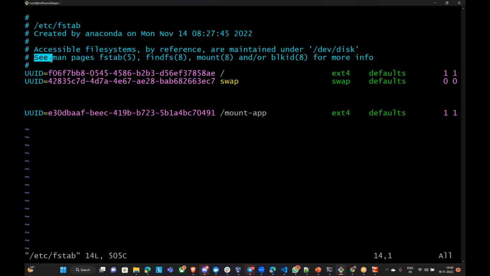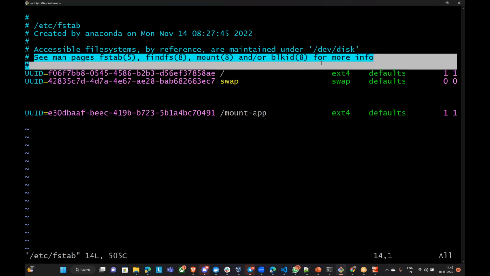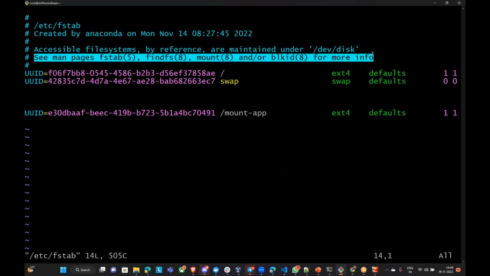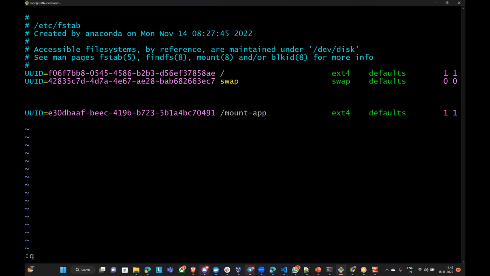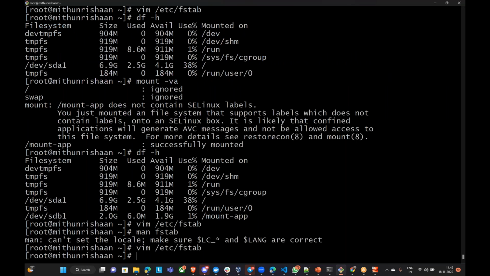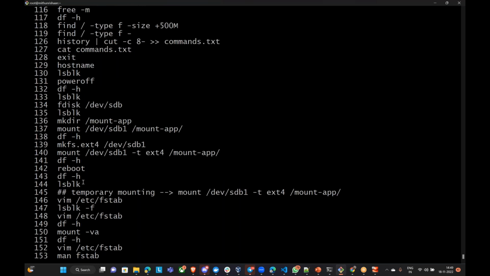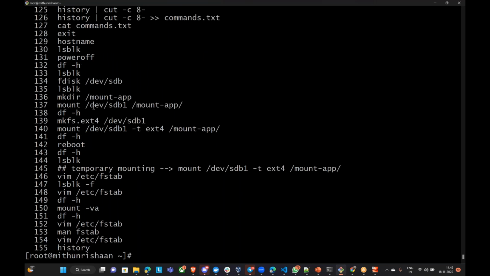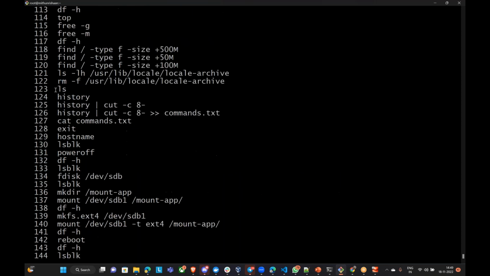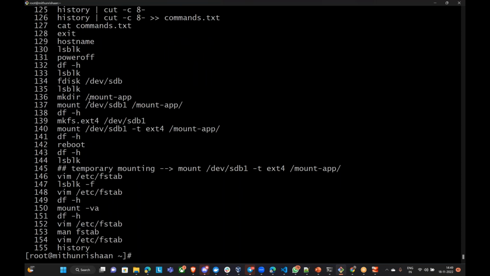If you want to read, you can read with the man pages. You'll get a lot of information there, and these commands should be at your fingertips. Clear? Yes or no? Yes, sir. Okay. I'm going to give this command today, so you have to practice. Otherwise, you will forget. So don't miss practicing this, because these are very important commands.